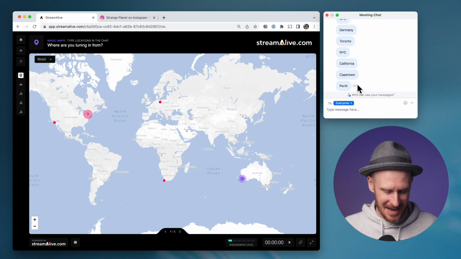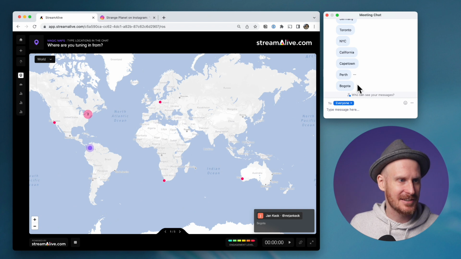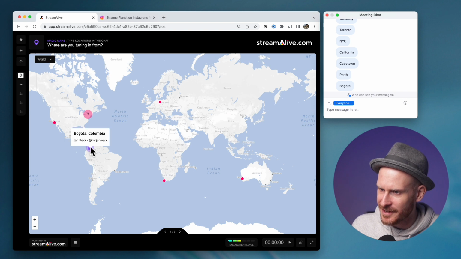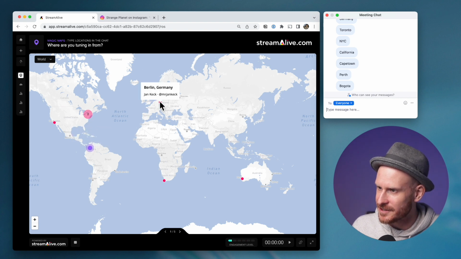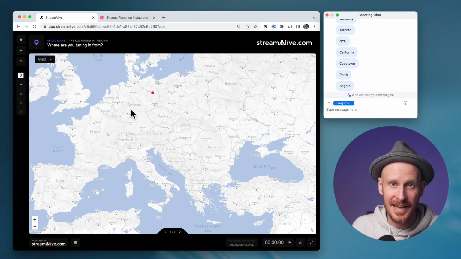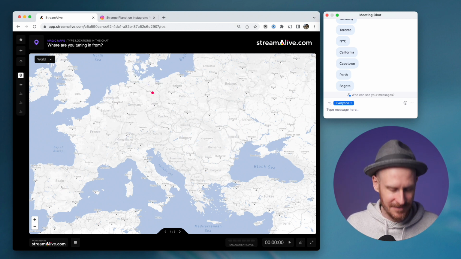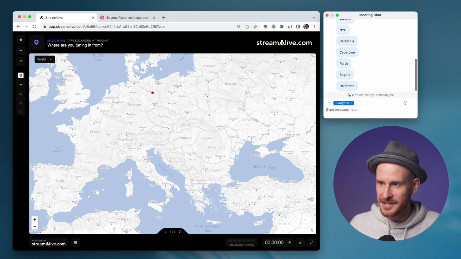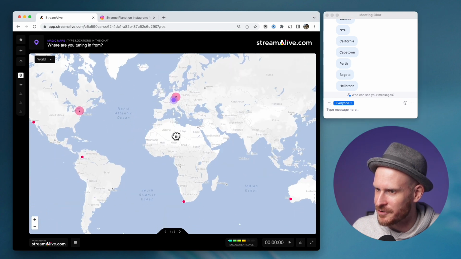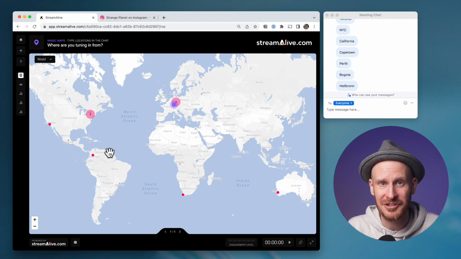So as you can see, whenever a participant types in their location, it just gets added on the map, and it's really cool if you think about being able to hover over the different spots, being able to zoom in and see exactly where somebody's located. It looks like if you add the country, it will take the capital as the dot. But if you add a more specific place, like where I'm based right now, it will add that directly on the map here. And again, we can zoom out, we can see where everyone is located. And this is all by people just typing their locations into the chat.